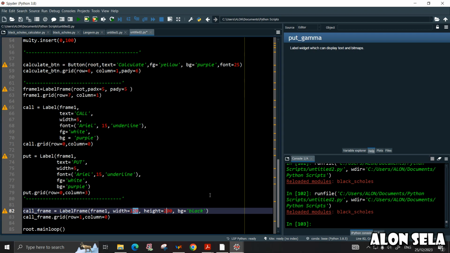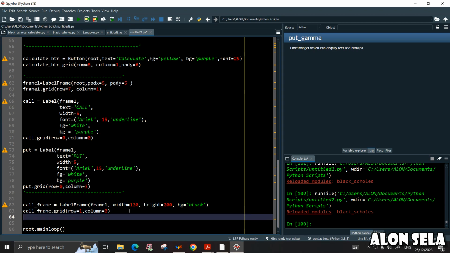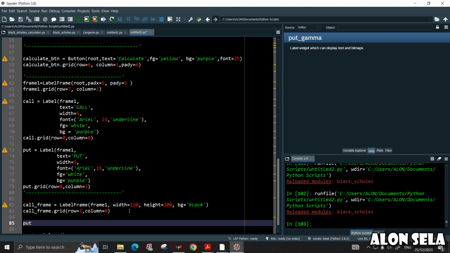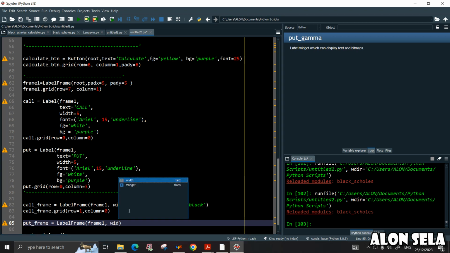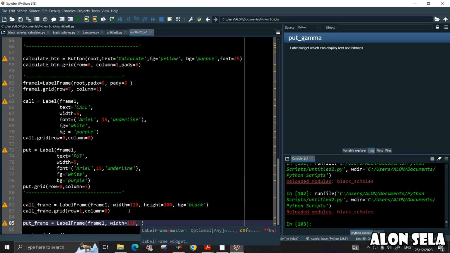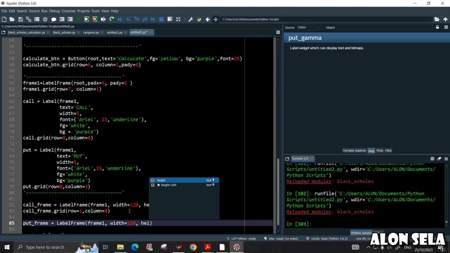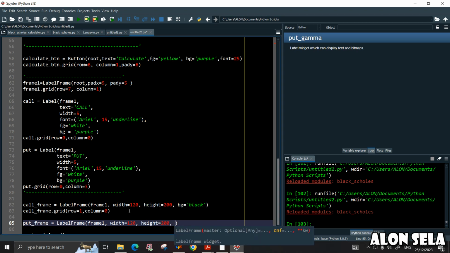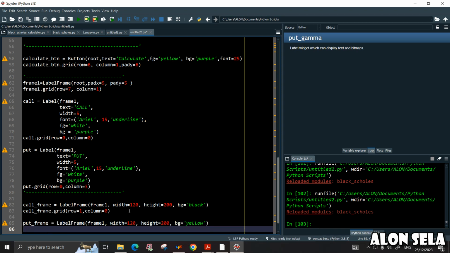Okay, we're going to do exactly the same thing for the put. So we'll have a put frame, it will be a label frame, inside frame 1 with the same width 120, and it will have a height of 200, back color, let's say for the test, yellow, and we need to pack it inside the grid.